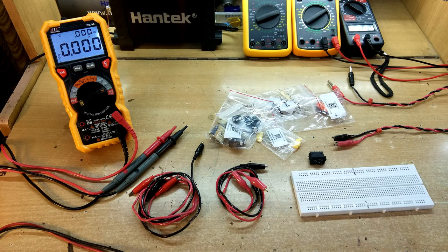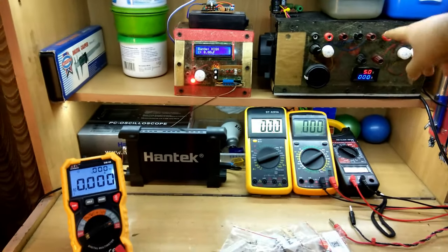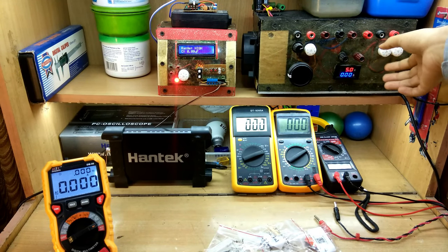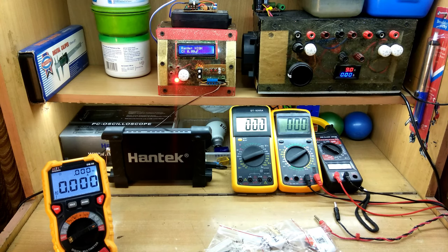For this experiment you are going to need certain apparatus. I'm going to tell you everything you need. I've modified the apparatus a bit because I'm performing this experiment at home and I don't have every resource available. First of all, you need a power supply. I have a variable lab bench power supply that I can adjust the voltage and current according to my need, so I can set it to the desired voltage value.